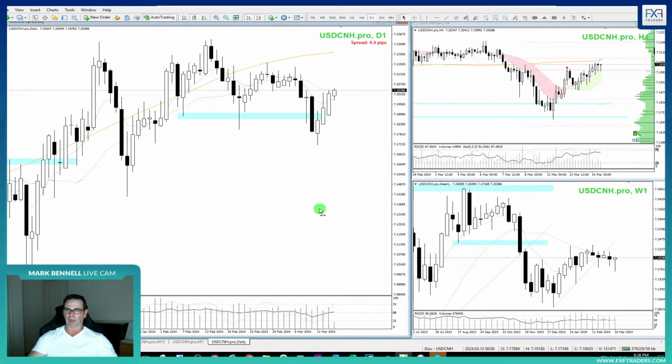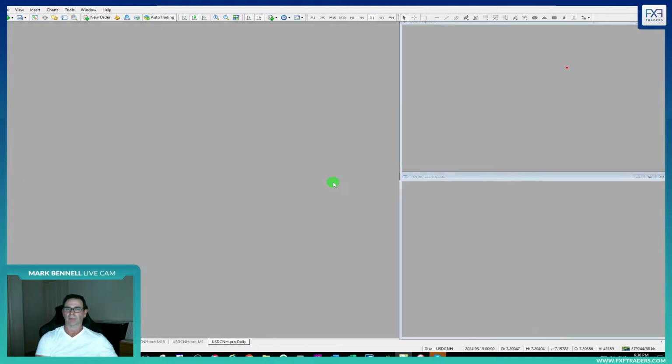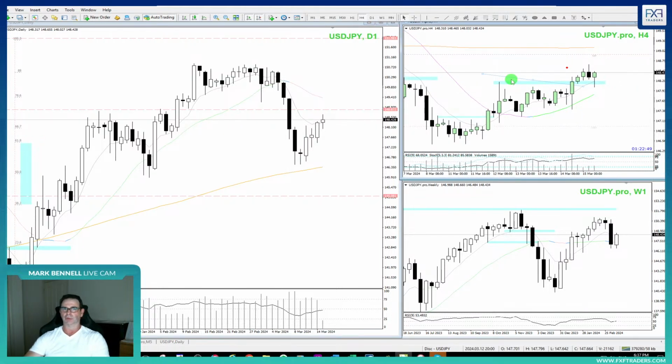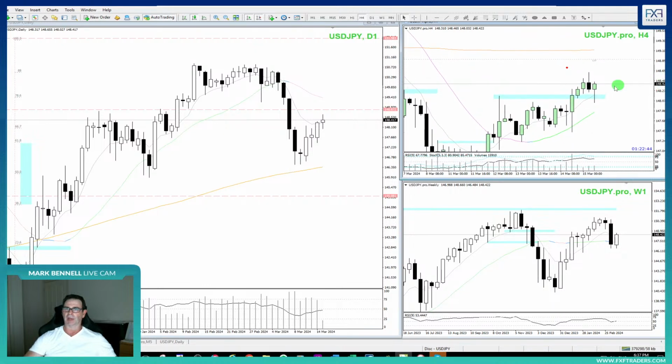Dollar Chinese yuan. Well, it's back up around the 20 and the 200, so let's see how that plays out, but that could give a little squeeze in there if you like that pair. Dollar yen, look, we're going for the moving average separation. The weekly is okay. We liked this the other day back through here. So that was the short-term moving average right there. Let's be careful of the 200 above, but yeah, this is okay. If you get another couple of bars back, yep, that's okay.